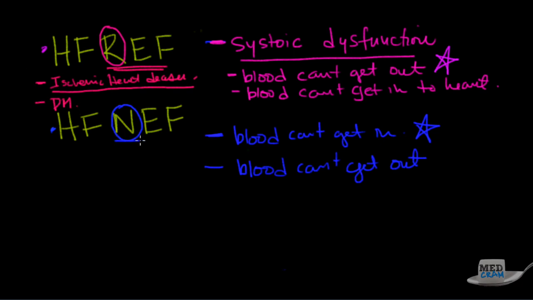So what's the problem in normal ejection fraction. Remember blood can't get into the heart. The reason why blood can't get into the heart is because they've had hypertension for so long that their muscles are so thick that they can't relax anymore. So the big one here is hypertension almost certainly. Think of these in patients with a normal ejection fraction and they've got thickened myocardium, left ventricular hypertrophy.